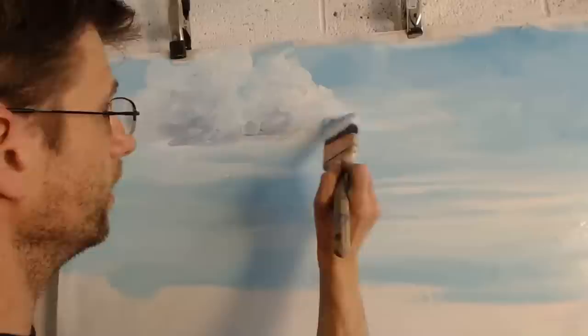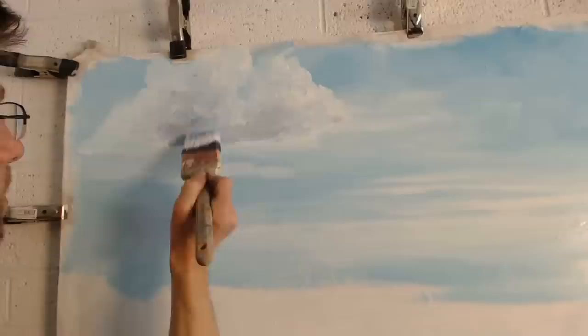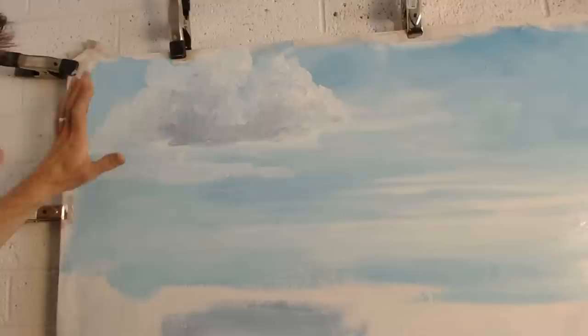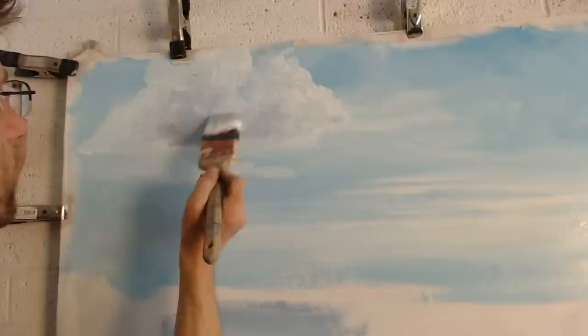And so now that I've got my gradient, I'll go back to the center to lighten it, but I won't take that dark color to the edge again. I'll get rid of the paint down here just like I did a minute ago. We'll do it here so that you see. Get rid of that excess paint. And if you want to just grab a piece of cardboard or some scrap material so that you're not destroying the texture of your canvas, I think that's great.